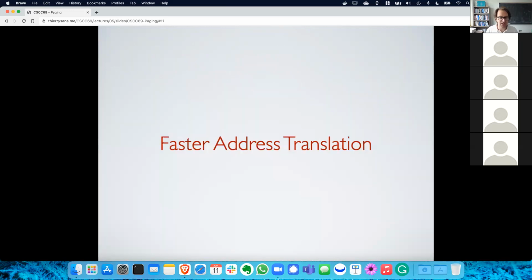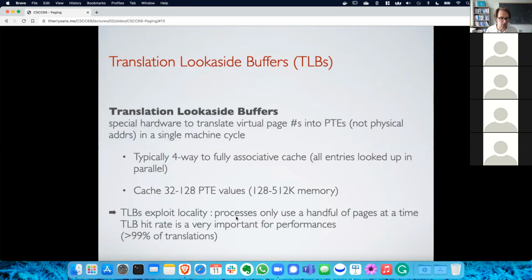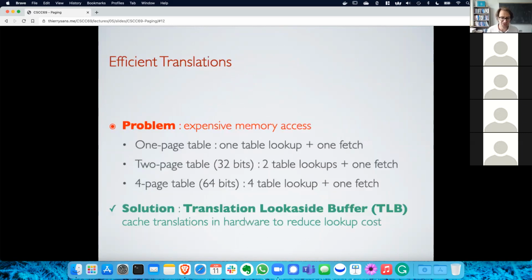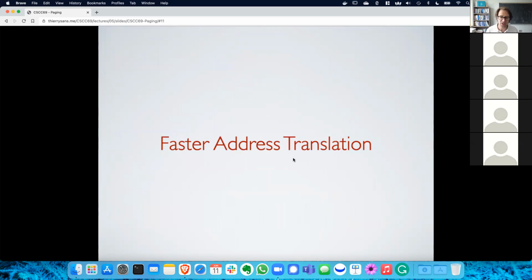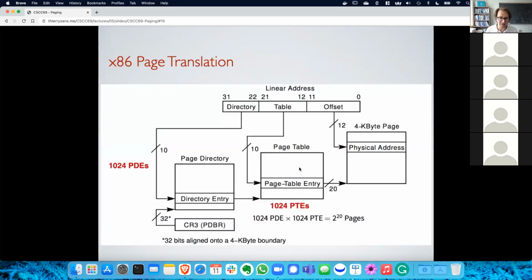So that's why we exploit locality. Instead, we're going to do the translation once and buffer it. What are we going to buffer? We just need the result. We just need to save, given those 20 bits, for both the index of the page directory and the page table, what is the frame index?